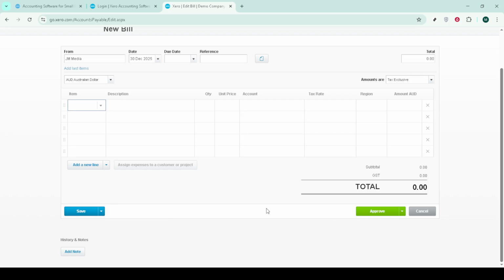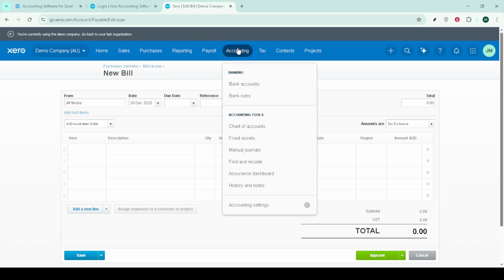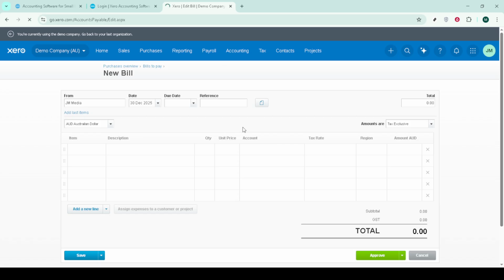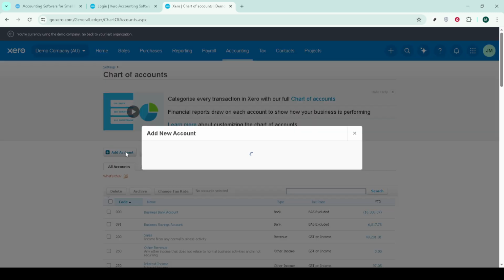Next, open Accounting, go to Chart of Accounts, and add a new account for the loan. Choose liability as the type. Give it a clear name like car loan and set it as a current or non-current liability based on how long the loan runs. Most car loans are non-current with a current portion. Make sure to enable payments to this account so you can use it as the source when paying the bill.